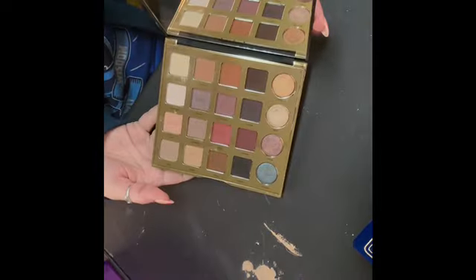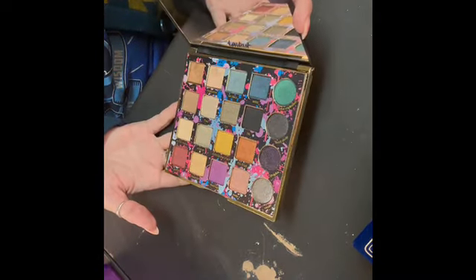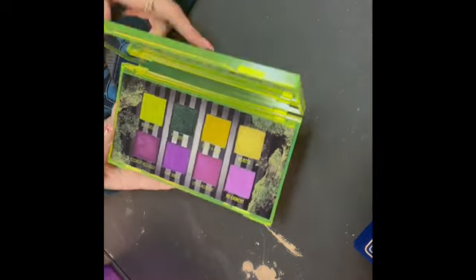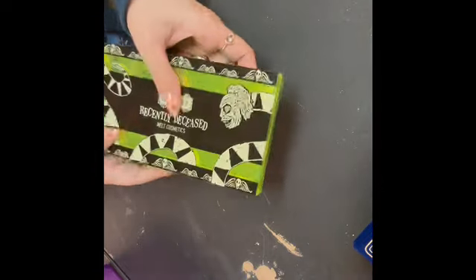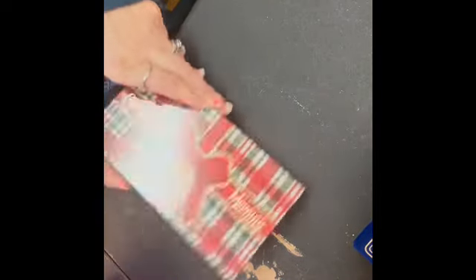I've got the Tarte Original Pro — these are nice palettes for work, they're just easy to use. And then I have the Remix palette, mostly shimmers. The other Beetlejuice palette is the Recently Deceased — a little bit smaller but the more Beetlejuice-esque color story. My husband bought me the whole collection when this came out, so I have all the pieces. And then my last Give Me Glow is the Christmas Morning.